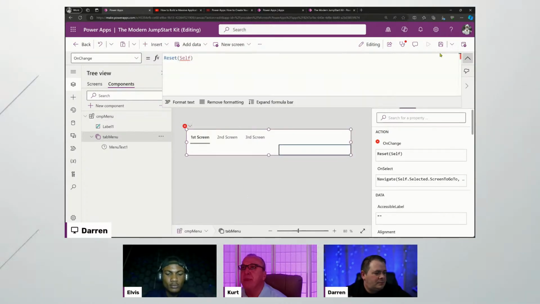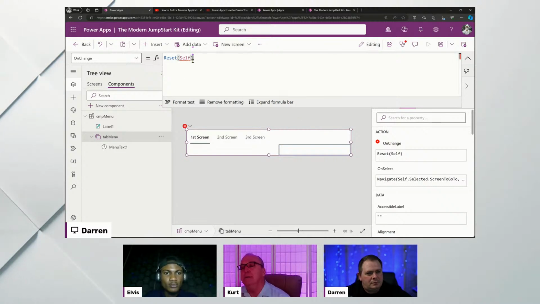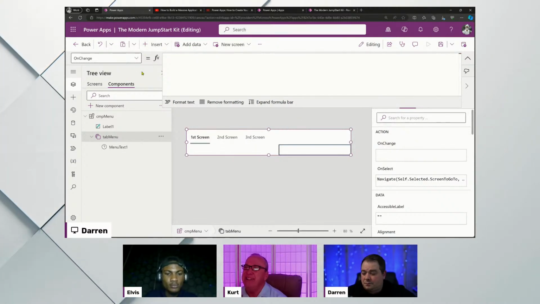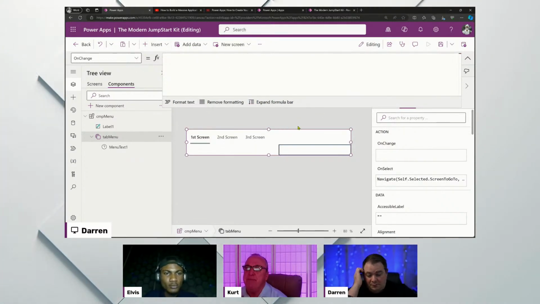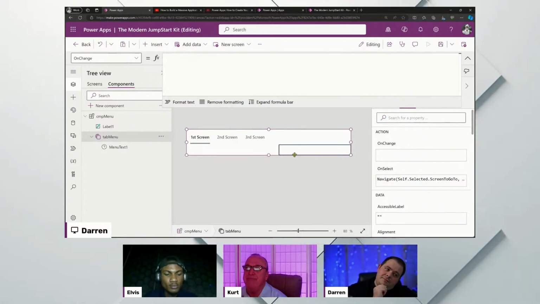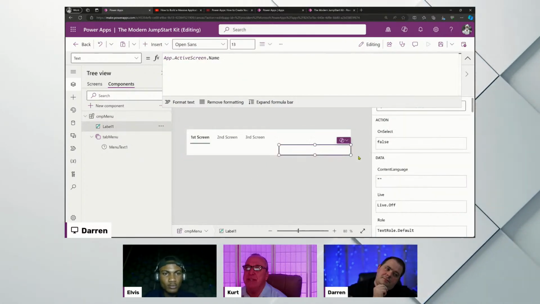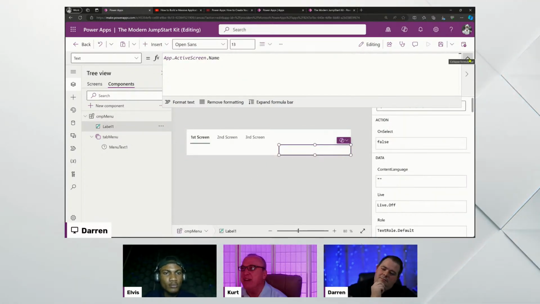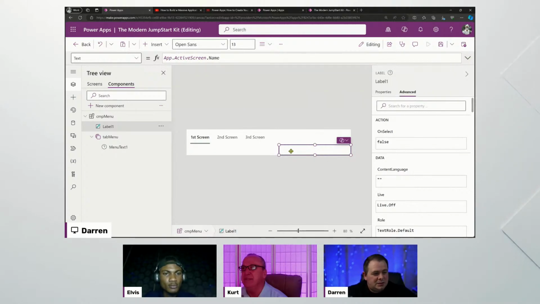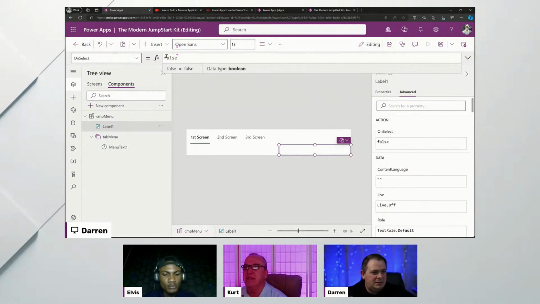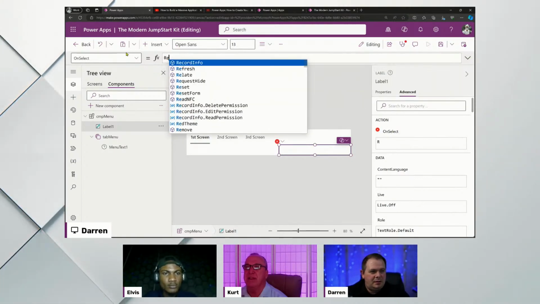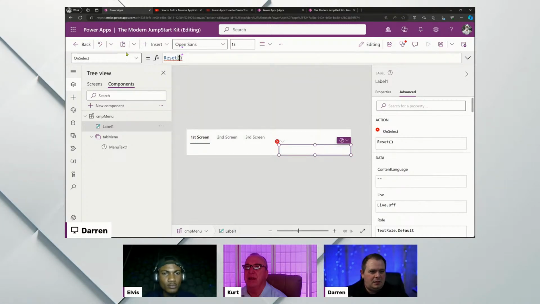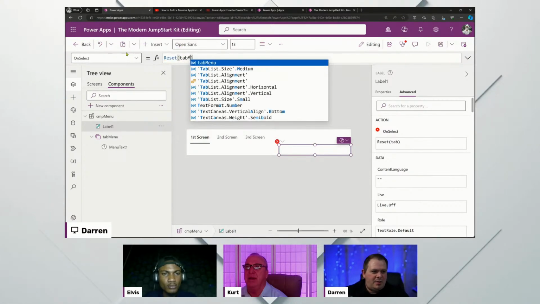What happens if you put that code that you got on the on select, put that in the on change? I don't know. What happens? So here's a label here. I can go on the on select and then I could say reset tab menu.